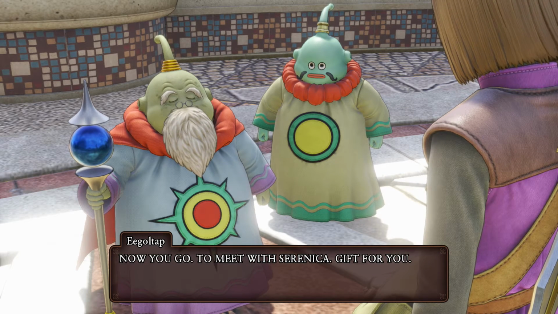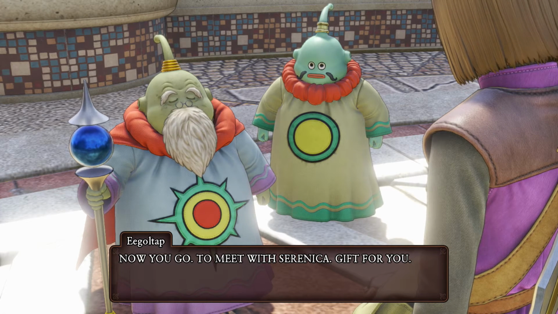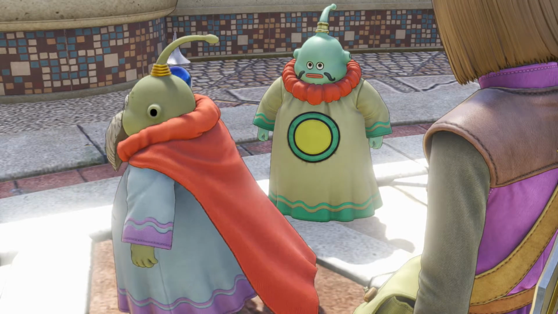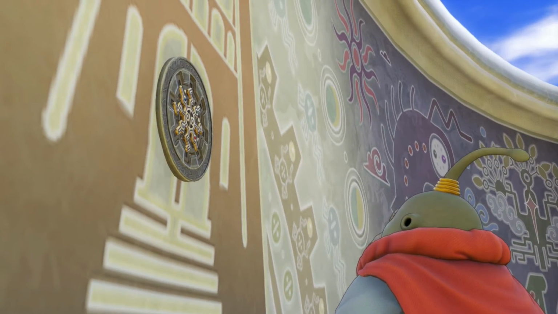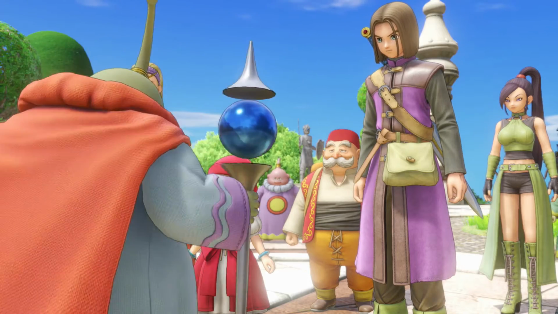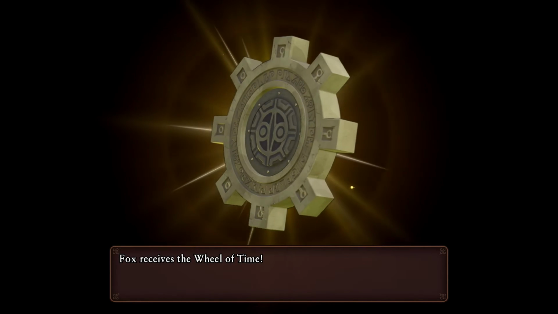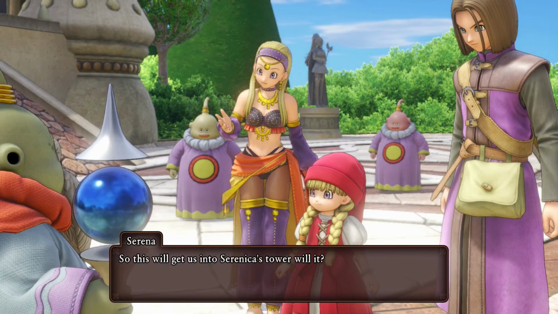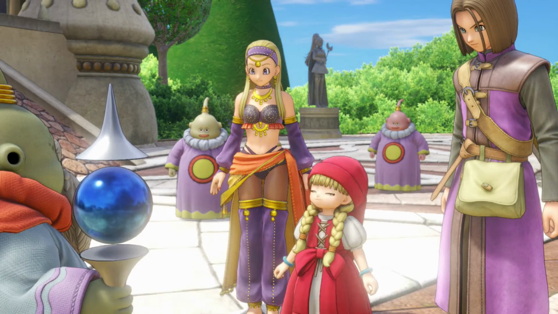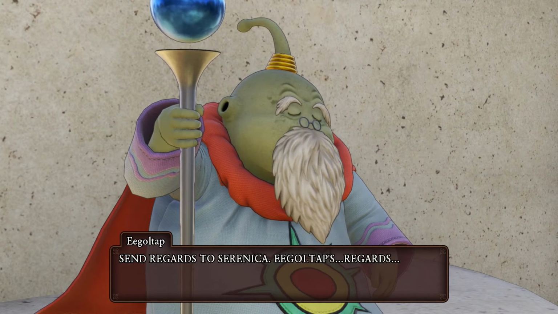Now you go to meet with Serenica. Gift for you. Oh, the Wheel of Time. We're gonna use it again. I like it. Boom. Authored by Robert Jordan and also Brandon Sanderson for the last two. So this will get us into Serenica's tower, will it? Thank you very much. Yeah, I've done this before. Send regards to Serenica.